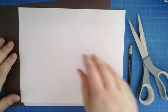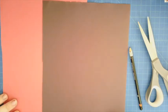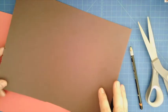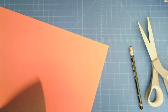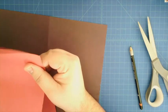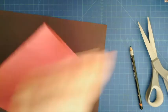I'm going to show you guys how it might look using construction paper. So I selected two pieces of paper, black and red. The black might look a little brown on the video, but it is black, maybe a little bit faded. I'm going to take one of the pieces of paper and cut it in half. Actually, let's use the red construction paper. Black is great, or dark purple or blue. However, if I were to draw on a really dark piece of paper for the video, you might not be able to see my line. So I'm going to pick the red instead.